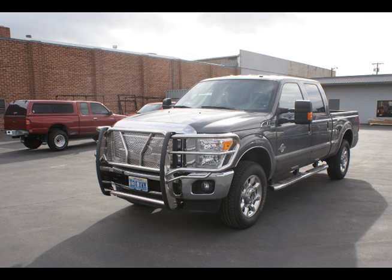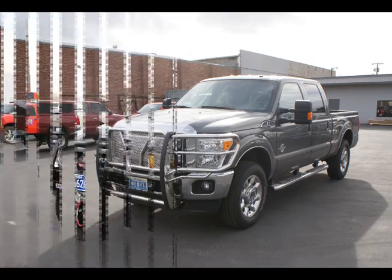A lot of people are just picking up one side or the other, and once they get a bumper on that, they're like, oh well, if they just banged up the front, they're like, oh, I'm going to have to get the rear. Or we did a rear just earlier this week where the guy got the rear bumper on. He goes, oh, I like that so much. He goes, I'll be back because I'm going to need the front. But we can do them for various budgets.